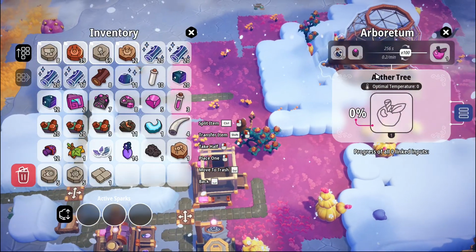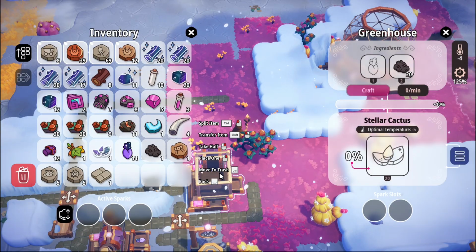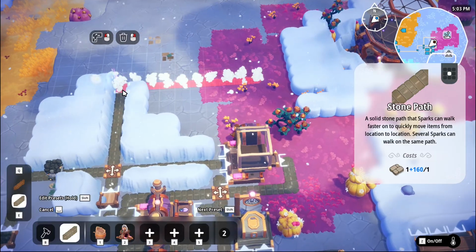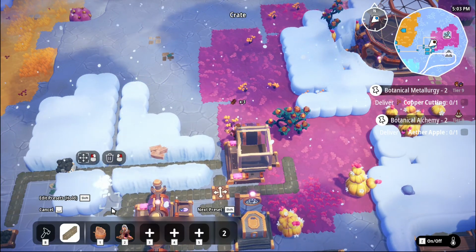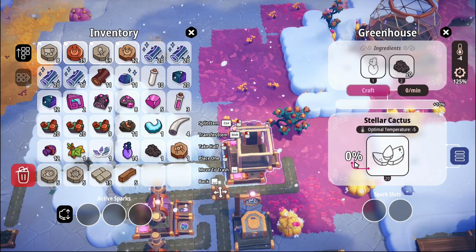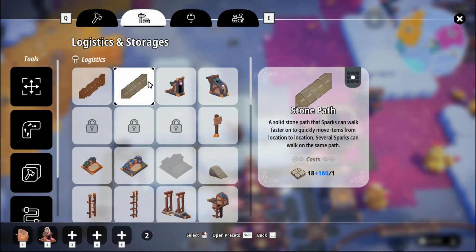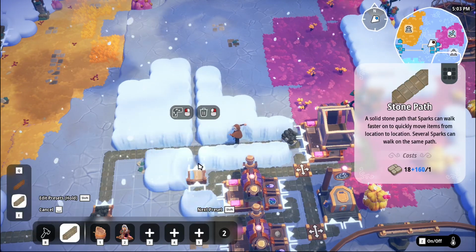So this wants... oh no, hang on. Nope, I'm grabbing the wrong thing. So you just do the stellar seeds into there. That's fine. It's the stellar. No, it is. It is that. It is that. Yes, it is. Ugh, it is that. What am I doing?